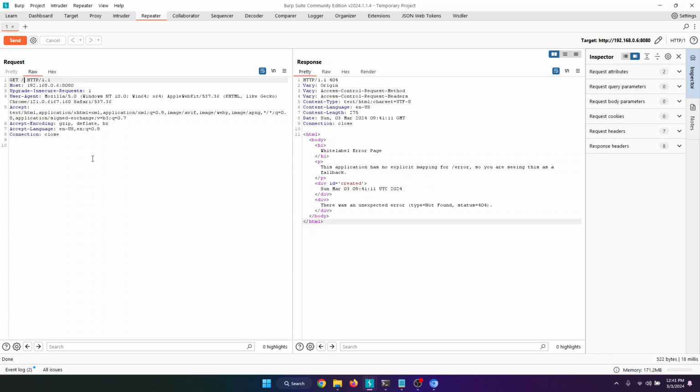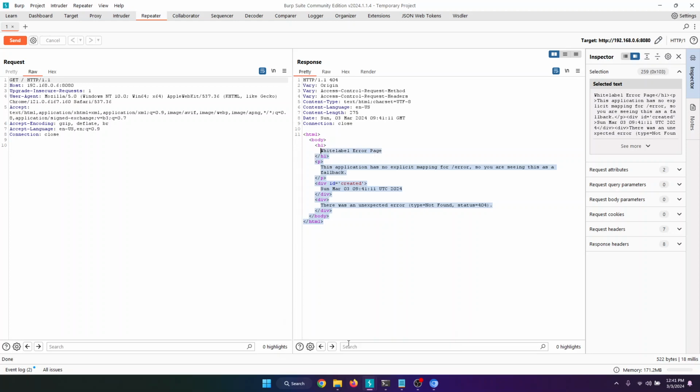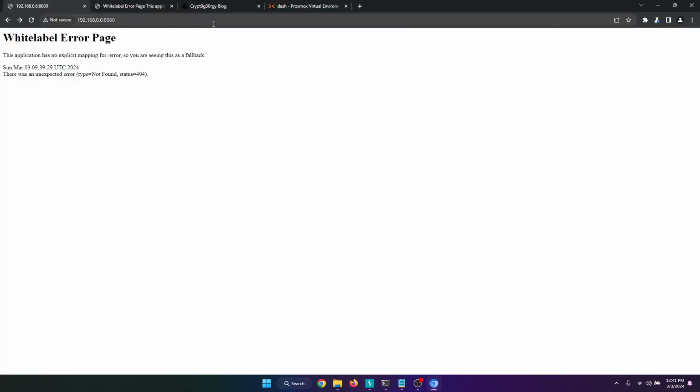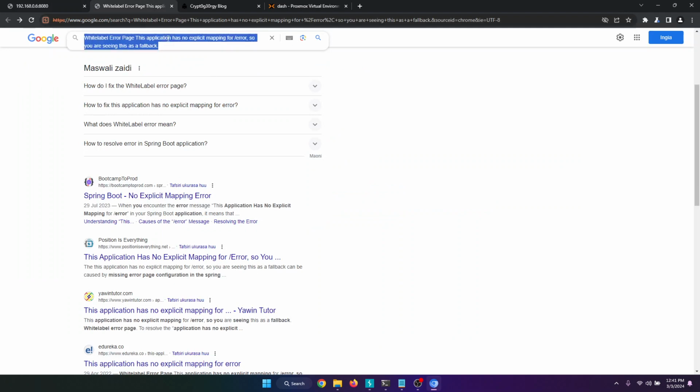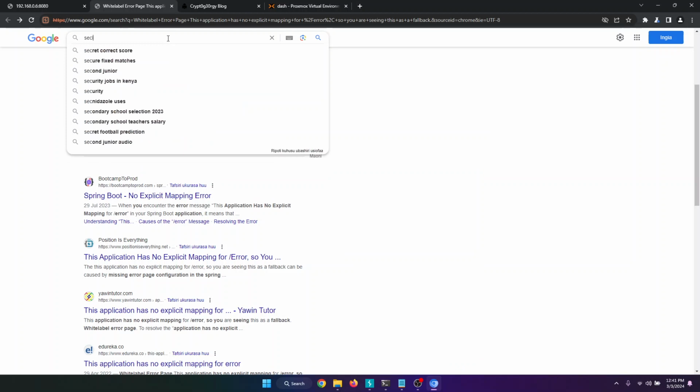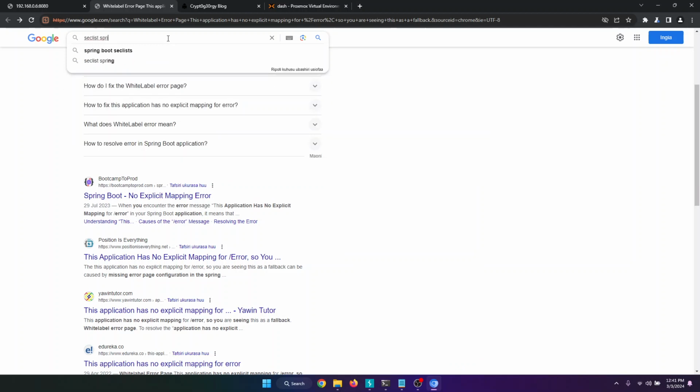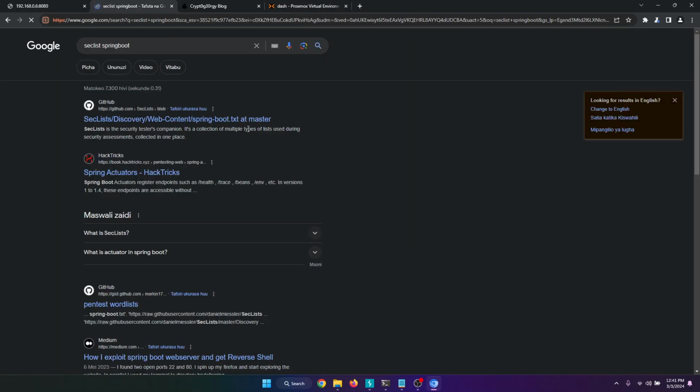The first thing you can do is run a generic directory brute force using common.txt or similar. But since we know it's a Spring Boot application, we can go straight to Google and search for a Spring Boot wordlist, and we get this one.